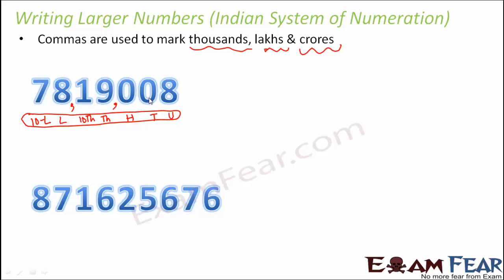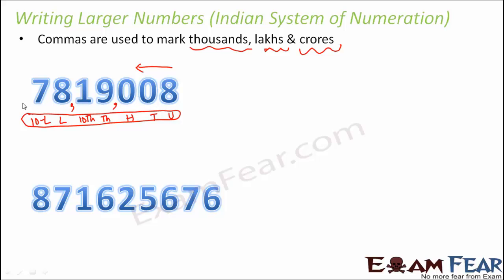So now if I give you this figure, just looking at wherever the first comma comes, whenever I say first or second or third, it is always from this side, from your right side. So the first comma that you encounter is for the thousands. Here you see there are 2 digits for thousand, which means that it is 19,000. Again you have the next comma which is definitely for the lakhs, and here you have 78. So it is 78 lakhs 19,008.